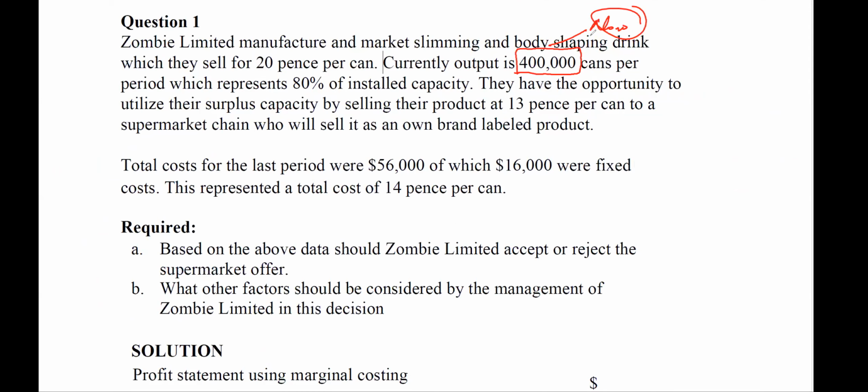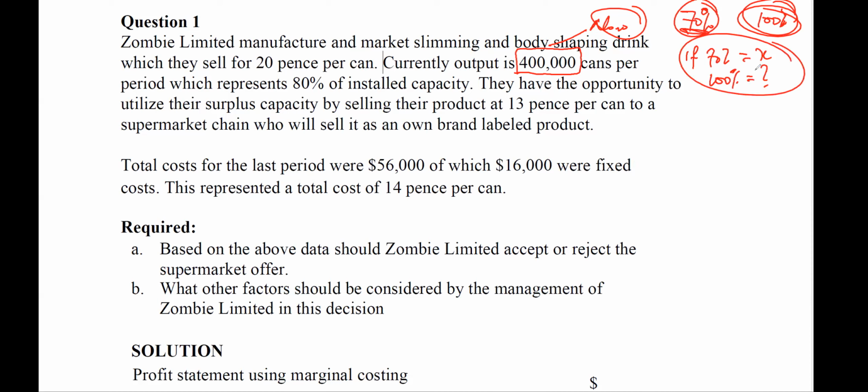Now, this is one thing you must understand. Anytime you go to an exam and they tell you that somebody is operating at 70% capacity, it means they are not using their full capacity. There's spare capacity, because remember, everything should be 100%, right? So if they are using 70, make sure you find 100. You can use ratio to get it: if 70 is equal to this, then 100 will be more, so let's divide.